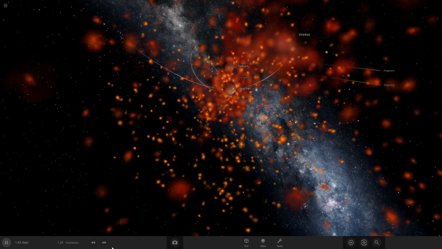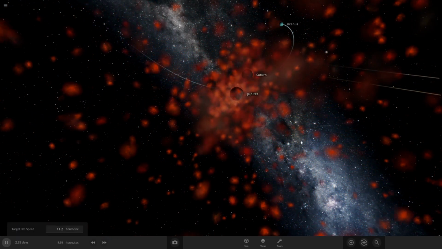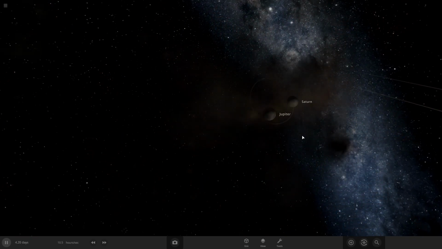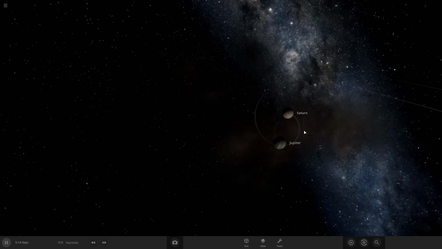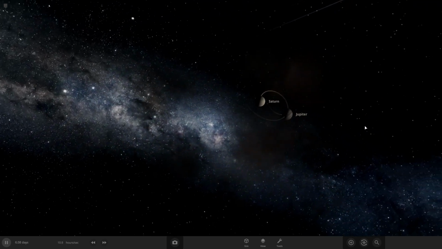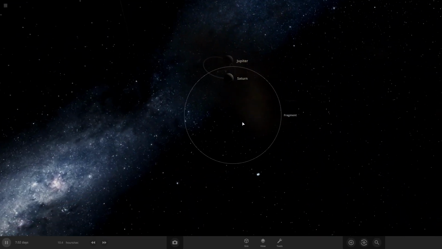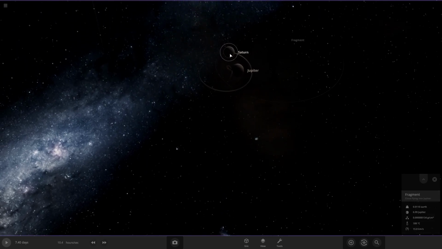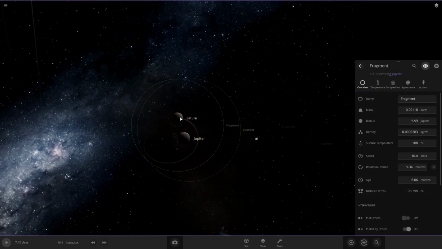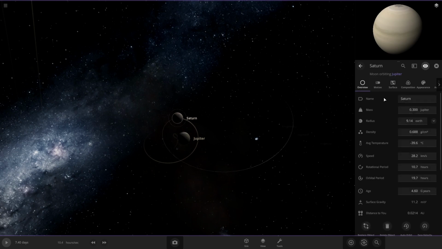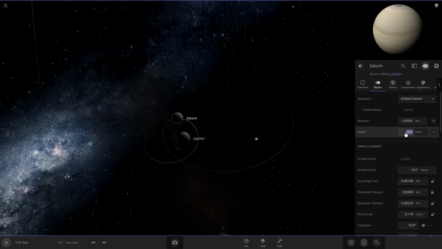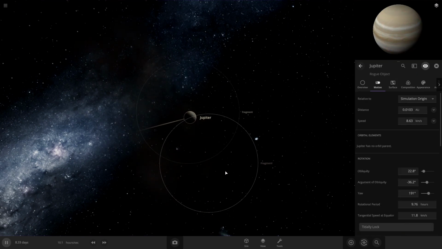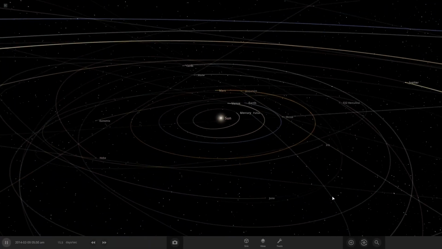Looks like Uranus is escaping. Jupiter and Saturn are very tightly orbiting. Oh, there goes Uranus into Jupiter. Come on, Saturn, you got it. Let's help it a little bit. Let's go to Saturn and just zero the velocity on it. Just put it to zero, and that should... Yep, instantly eaten.